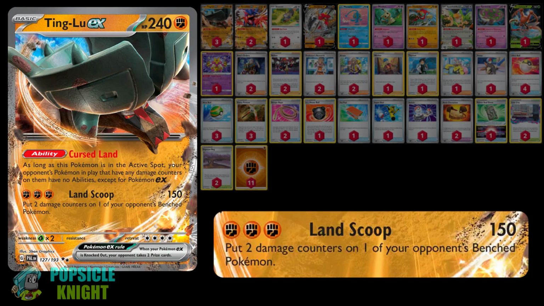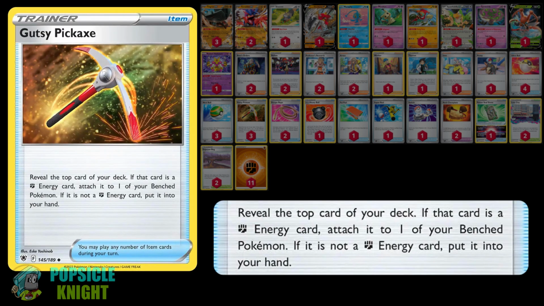One challenge you might have with Ting-Lu EX, however, is energizing its attack, because naturally, since you would want Ting-Lu to stay in your active spot, might as well have it attack while it's doing its thing with its ability. So to help with this, I added a few Gutsy Pickaxe, which lets you look at the top card of your deck, and if it's a fighting energy, you can attach it to one of your bench Pokemon. But if it's not an energy, you simply draw that card.